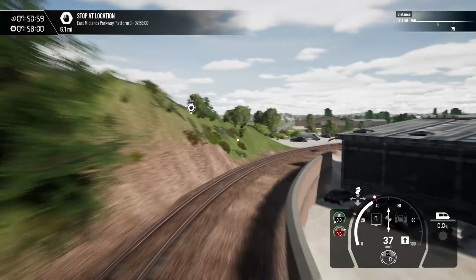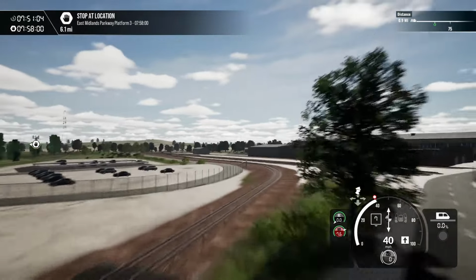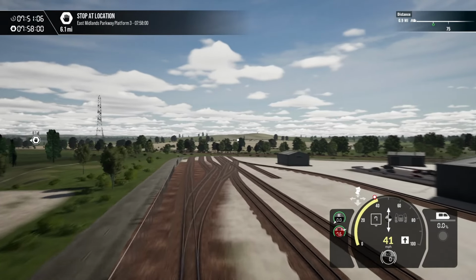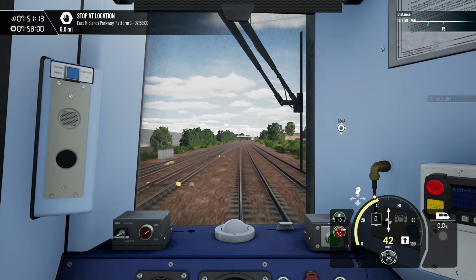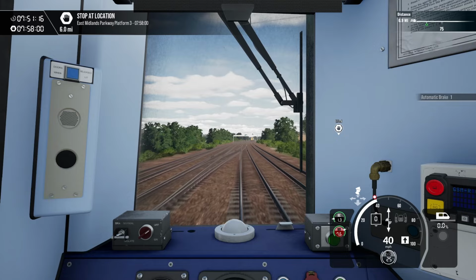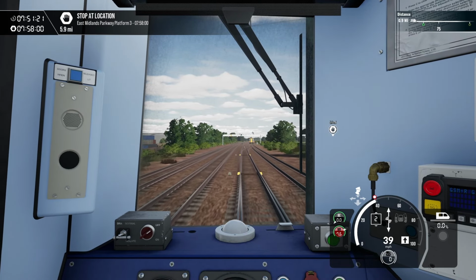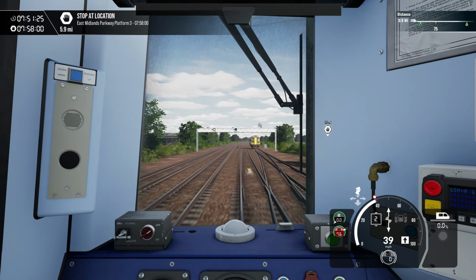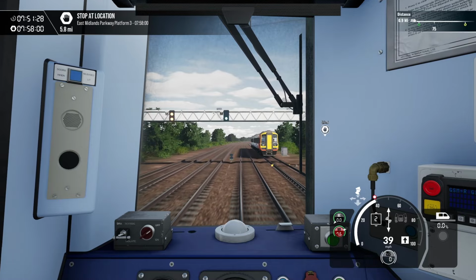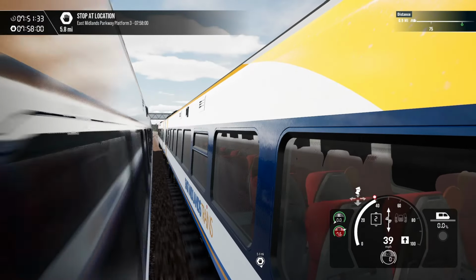Where does this old track go off to? Is it like a little industrial siding? Yeah, it is. Oh my gosh. That is a bit of an overspeed, but. Oh, there's another 158. Hello there. Also, you can hear the track clunks as it goes over the points, which is pretty cool, and not a lot of trains have that in TSW.